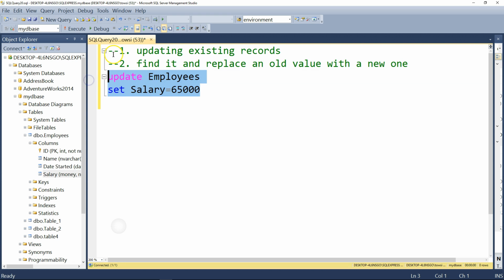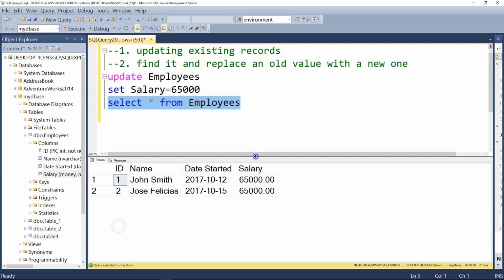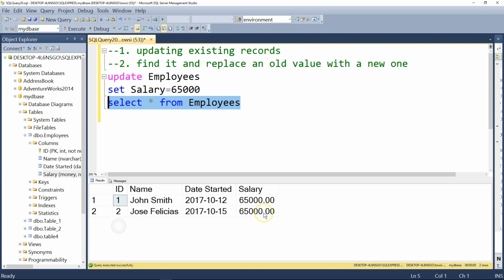If you just try to run this, let's see. At this stage, I'm going to say select star from employees. And this has set everybody's salary, as you can see, to 65,000. So you have to be careful when you use this.